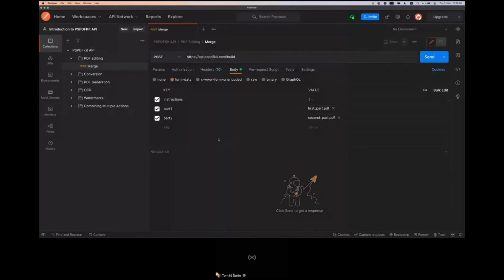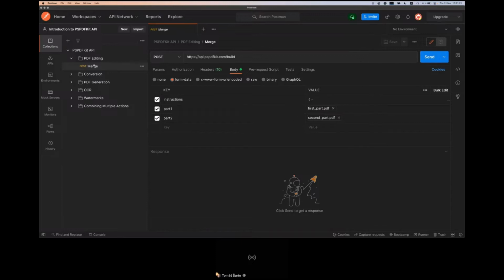For this reason, I mentioned that we support multiple inputs. We rely on multipart requests that allow you to send multiple files, multiple pieces of content, in the same HTTP request. This is fairly easy to implement in all major languages. There are libraries for that, and I'll also show you an example of how to do this in JavaScript so you can get an idea.